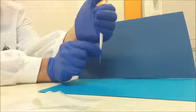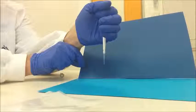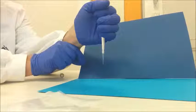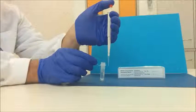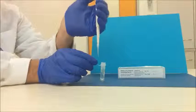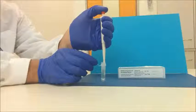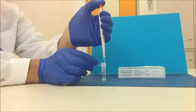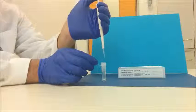Manually attach the tip provided with the micro pipette and use this to draw serum or blood from the sample. Press the operating button to the first stop, dip the tip into the solution to a depth of about one centimeter, and slowly release the operation button. Wait for a while, then withdraw it from the liquid, touching it against the edge of the reservoir to remove excess liquid adhering to the outer surface of the tip.